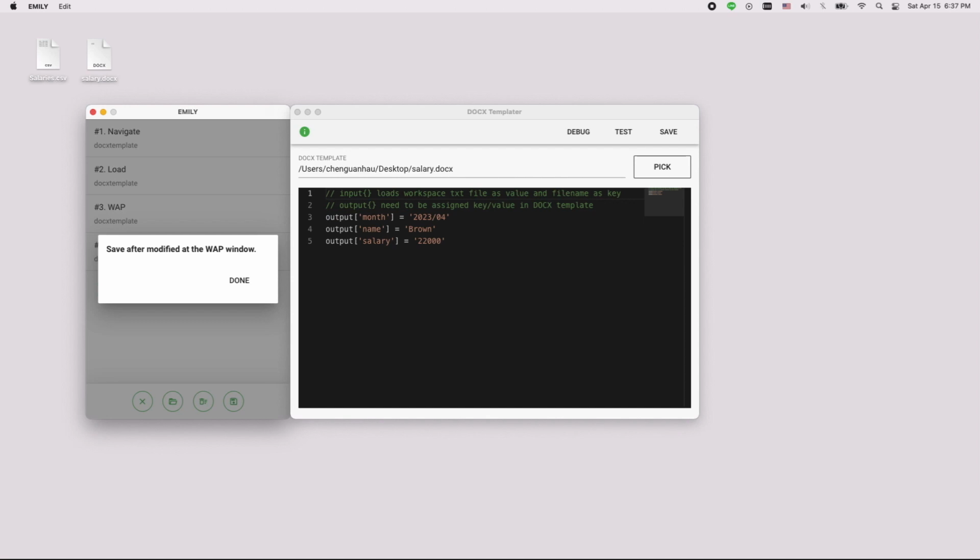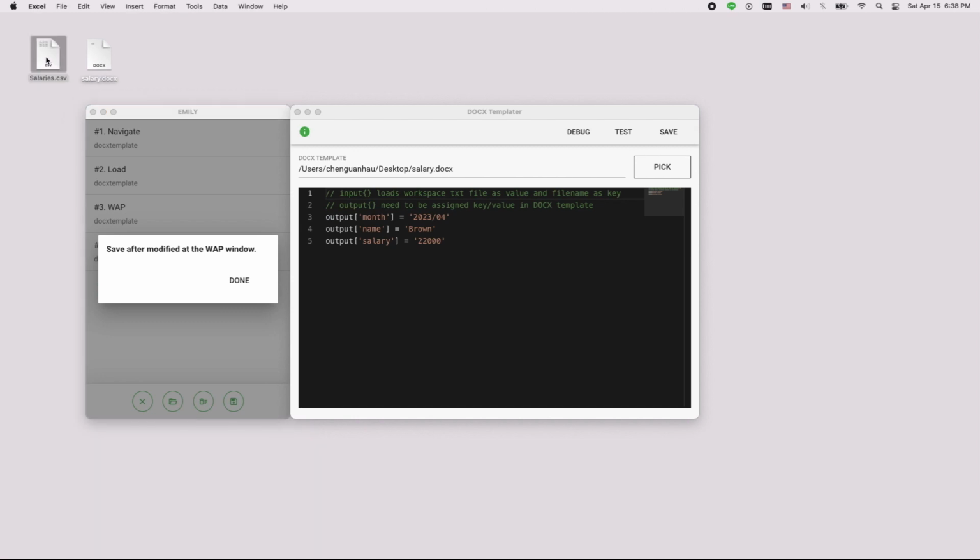Therefore, we need to modify the low code within the step to dynamically fill in text and add a loop to iterate this skill to fill in multiple docs files based on CSV data. If you are unsure how to design docs skills, you can refer to the video links in the information section below to learn.